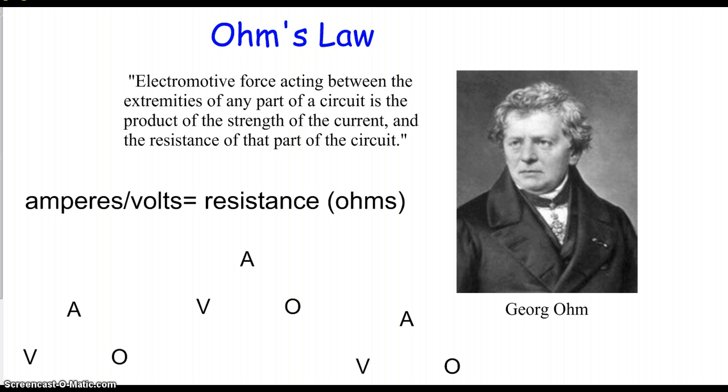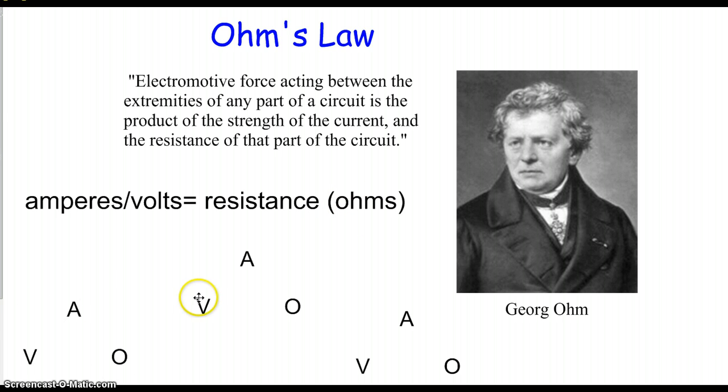Alright? So, first we need a good understanding of Ohm's law because this is going to give us resistance. So, Ohm was this guy in the early 1800s in Germany. He was a physicist, George Ohm, and he said that the electromotive force acting between the extremities of any part of a circuit is the product of the strength of the current and the resistance of that part of the circuit. So this gives us amperes divided by volts equals resistance, or ohms.